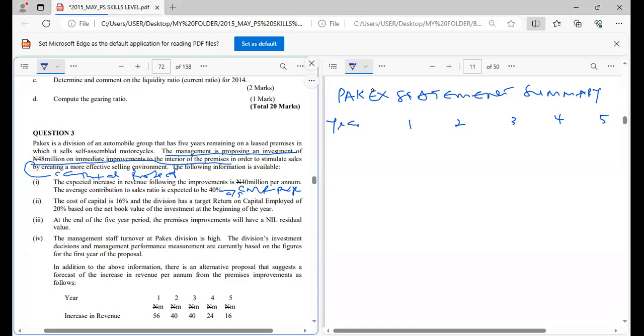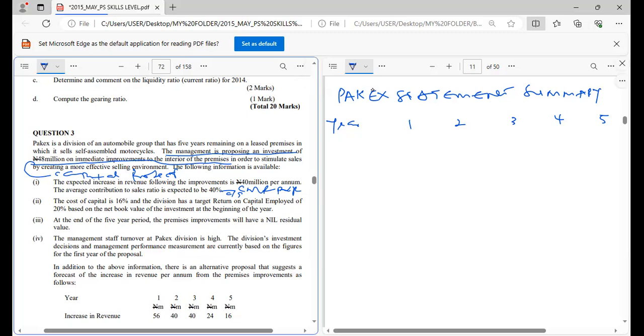Contribution per unit over selling price. It's not sales in units, selling price, sorry. So you see, even on the day of exam, some people will still not remember how to calculate contribution. And that aspect is always dangerous, so you don't get to the exam not knowing. Contribution is a central topic when it comes to performance management.